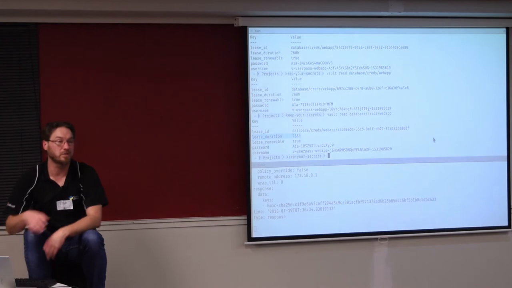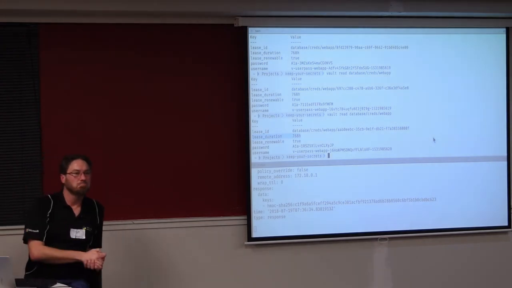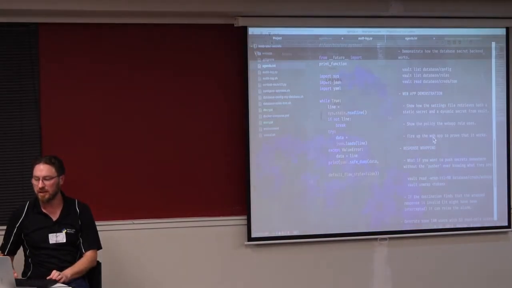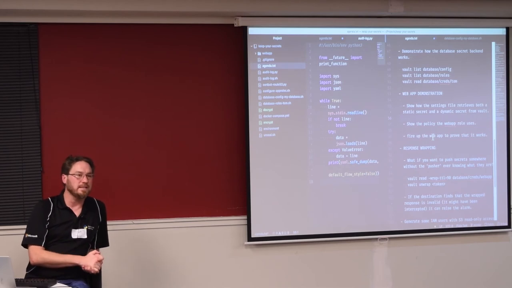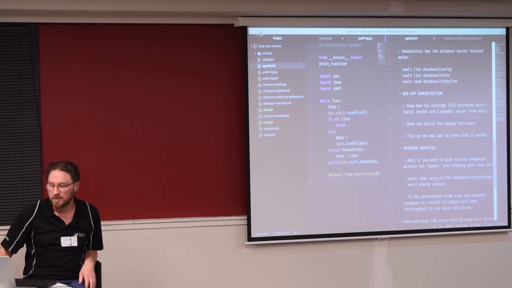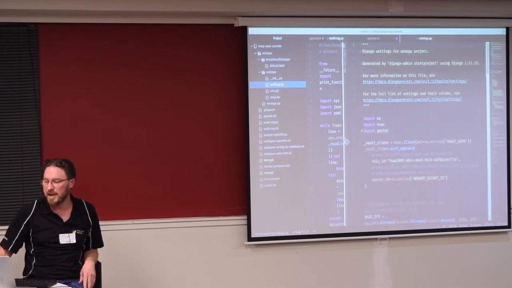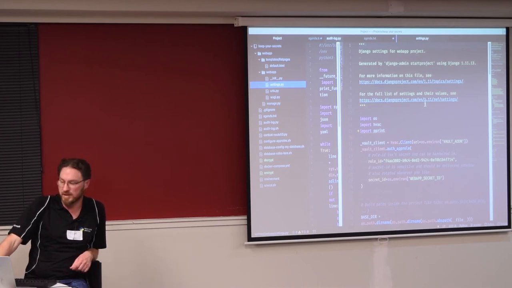Okay, so I'm going to actually run a web app and show you how that ends up working. So who does work in Django? Okay, so some of you will recognize what I'm about to show you, but basically, Django is a Python web framework, and you configure your database credentials and your other secrets into a Python file. And since it is a Python file, you can basically have it run whatever code you want to get the results you need. So my settings file, to anyone who's worked in Django, is going to look pretty familiar, but it's doing one or two other special things.